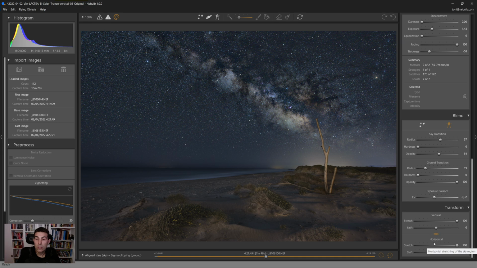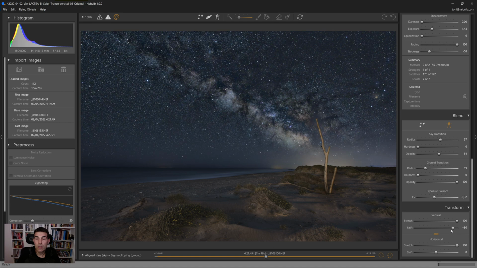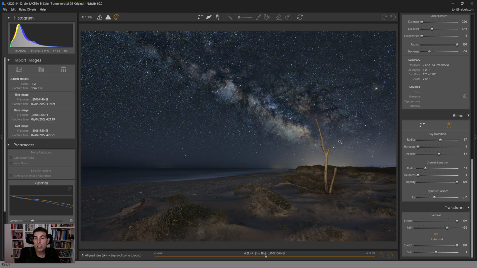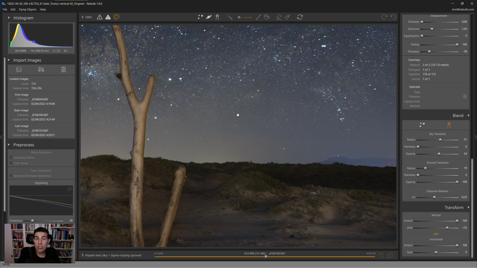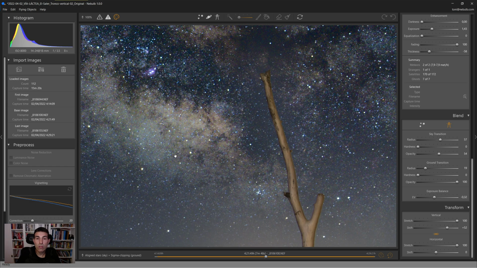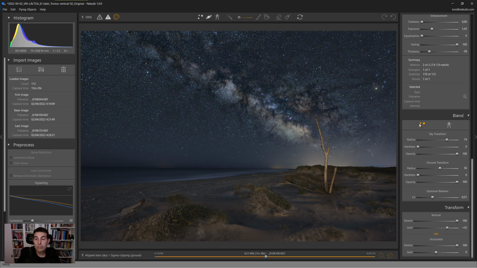This is an option, and you can make a displacement of the Milky Way to see it better if you want. Okay, you can combine the blending option with the transform option to get the Milky Way as you want, and to get a perfect blending transition, absolutely perfect, without wasting time. It's very fast to work with Nebulb, and to perform a perfect transition without any headache.